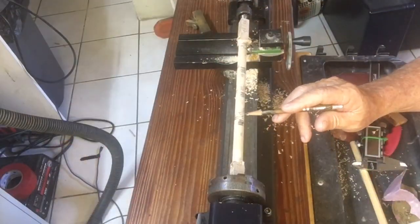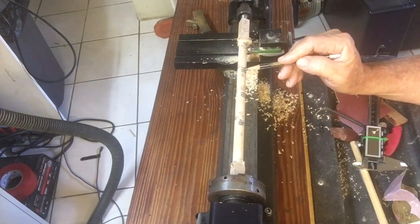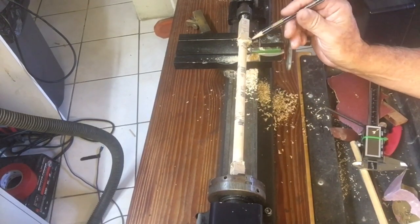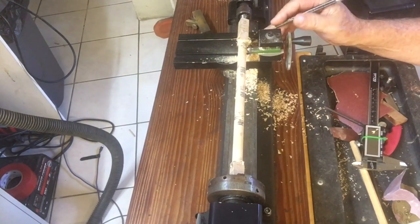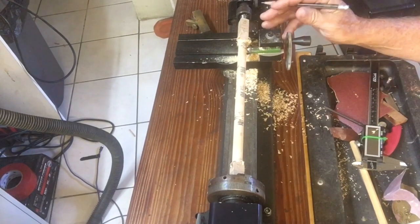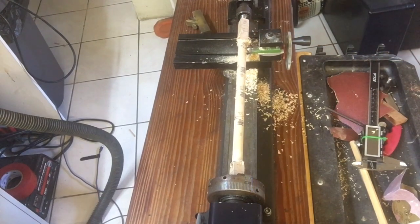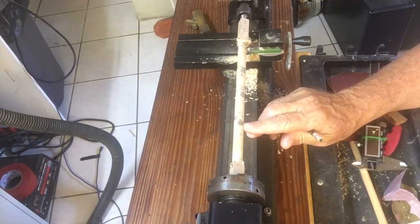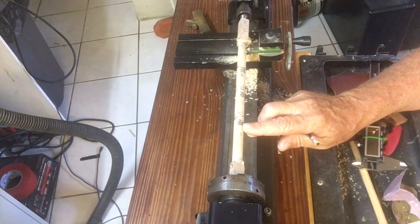I've marked off the bowsprit, this being the widest part at 20 and a half inches, then it goes down to 20 and an eighth, then 20 and three quarters, 18 and three quarters, then down to 16 and three eighths, and then finally 11 and a half. So I'm going to start with the highest mark and just establish - take this down to 20 and a half, which is 0.427.